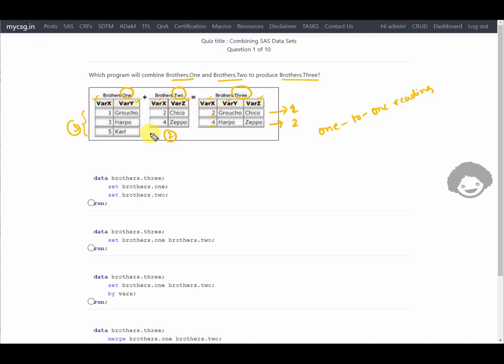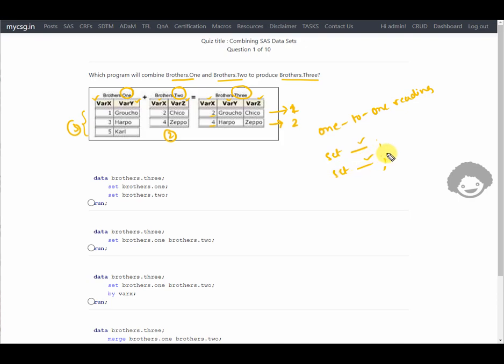So here we have two observations in dataset 2, so in the final output dataset we will have two records. That is possible when we have multiple set statements, on each of which we specify the name of the dataset. So for one-to-one reading, we'll have to specify the name of the first dataset on one set statement, followed by another set statement containing the second dataset.